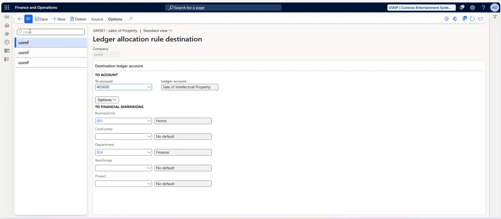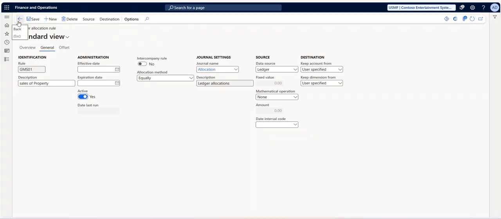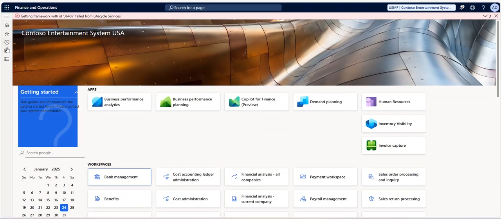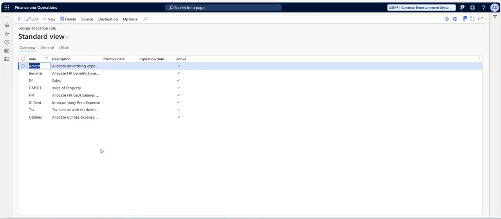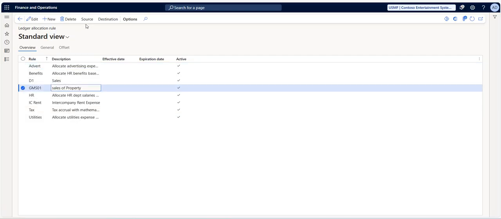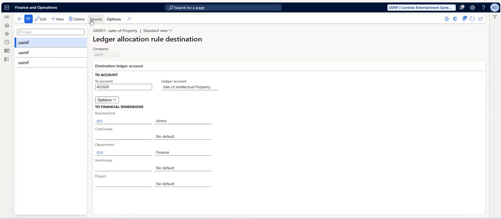Okay, now after defining this rule, what we will do, we will go a step back. Okay, sorry. So let me re-explain over here what I have done in the ledger allocation basic rule, ledger allocation rule. So this is the rule which we have defined. So we have defined our source. So this is our source and this is our destination. In destination we have three individual departments. So I have added those three individual departments over here, and I have clicked on back.